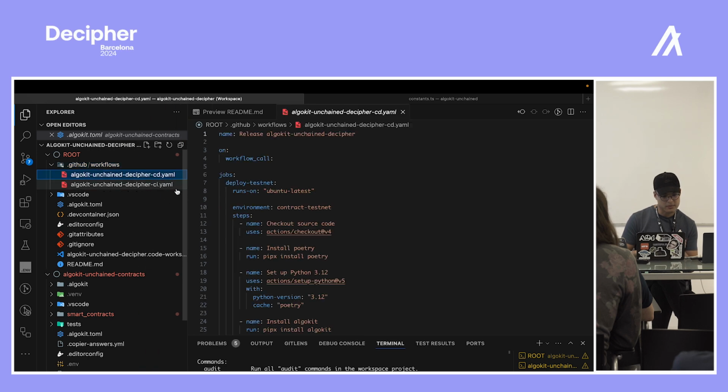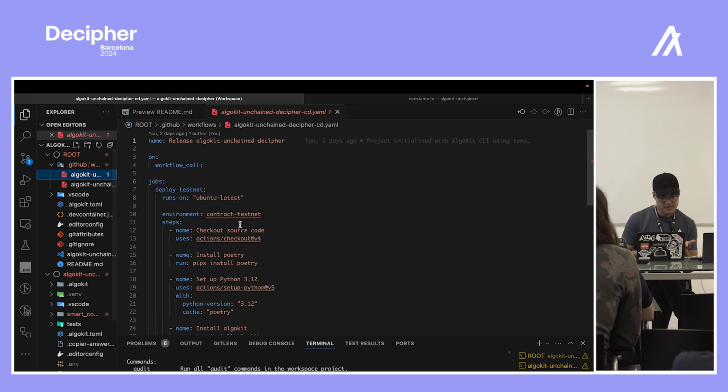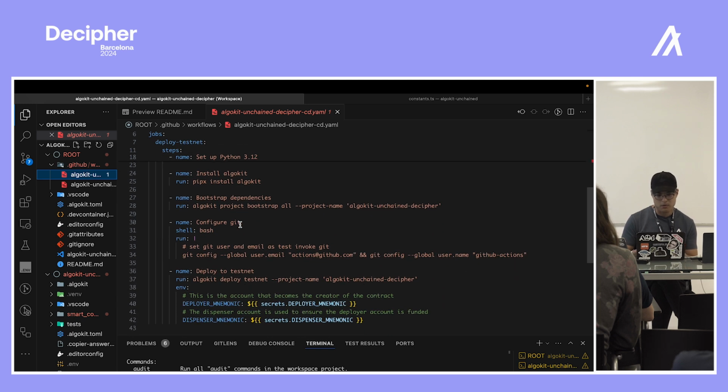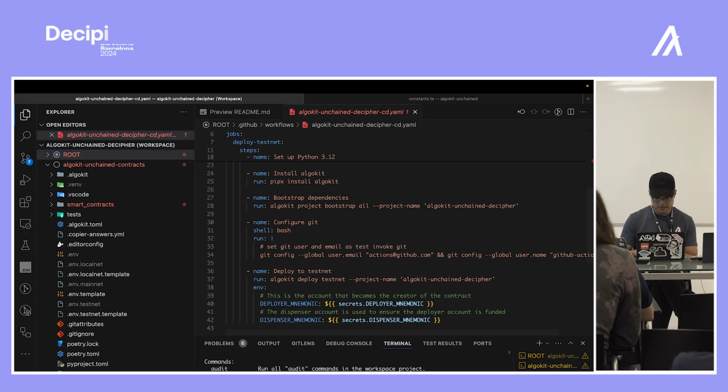So you can see some example of a ready-made starter CI/CD that will deploy these contracts to testnet for you. Obviously, there are a lot of additional precautions for mainnet. We don't recommend that you directly deploy from stored mnemonics there. This is completely unsafe. So as a sensible default, we give you an option to deploy to testnet, and you can potentially do some additional end-to-end tests and things like that. So let's go ahead into our smart contract project. As I said, I was at the root right now, and this is our smart contract project.